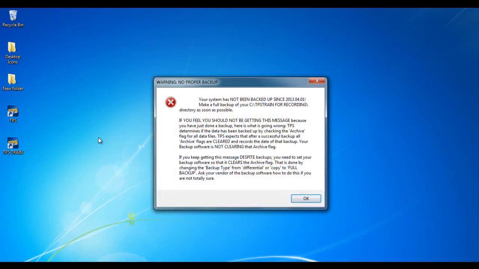If you haven't done a backup within a certain amount of time, a warning will appear informing you of such. It is incredibly important, especially in this day and age where everything is digital, that you do backups on a regular basis. Here at Eon, we recommend that you do your backup every day that you had business. For instance, if you work Monday through Friday, you should run your backup at the end of Monday or sometime in the evening after you guys have left the office on Monday, and then store it away somewhere on a separate hard drive, flash drive, DVD, or whatever storage media you want.